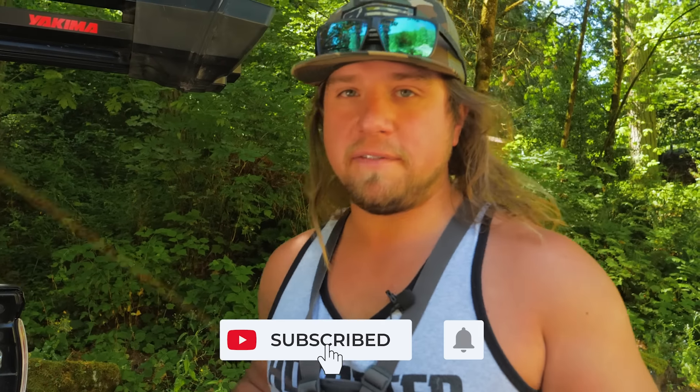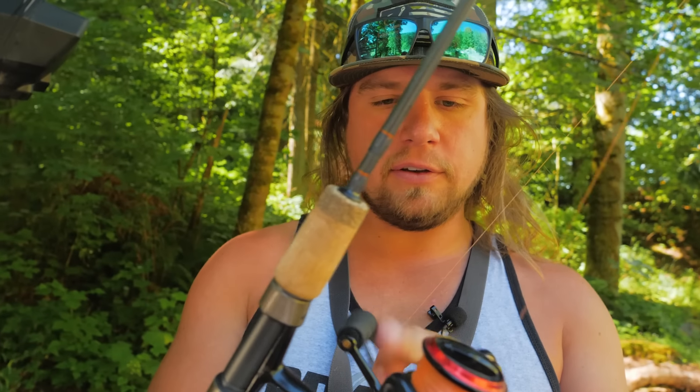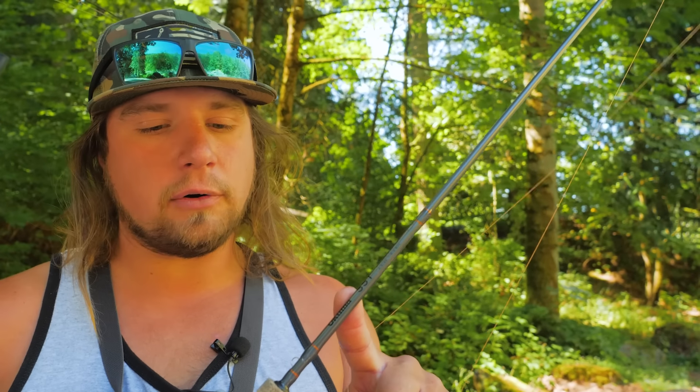The rod I've chosen for this challenge is one of my favorite ultralights — the Akuma SST, seven foot with a two to eight pound line rating. I have a 3,000 little Kaimar reel on here with my 15 pound Addicted Enforcer Braid. I love this for throwing little lures because it has such a smooth cast and goes through the guides so well. The SST is very affordable. You can also step up to the Celilo rod or the Guide Select Pro models of the Akuma trout rods, which are very nice and have a great warranty.